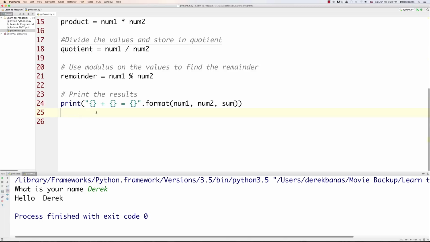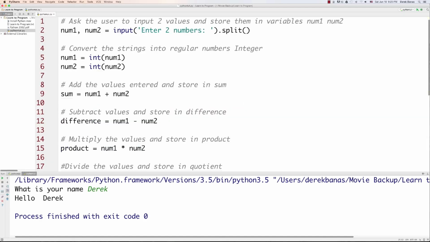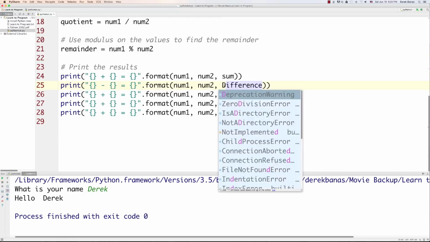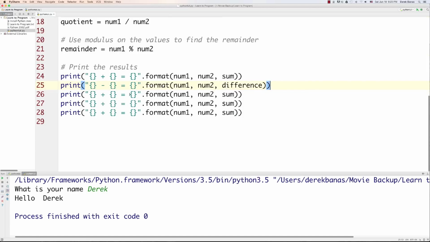We can just come in here and do this a couple times, and then we will just change that to subtraction. We can come up here, make sure that we have our variable names exactly the same. And also, if I didn't mention this previously, difference is completely different from Difference. This is case sensitive, so make sure you use exactly the same variable name.